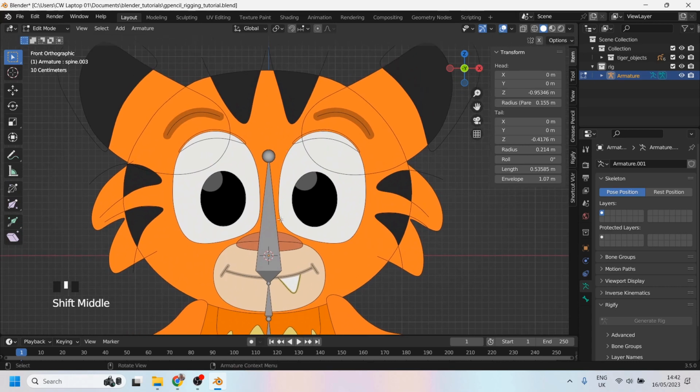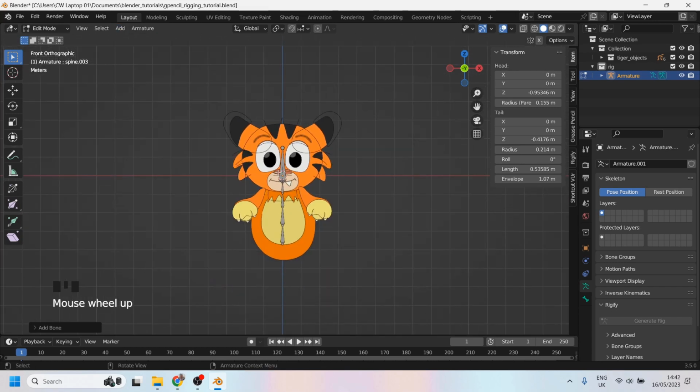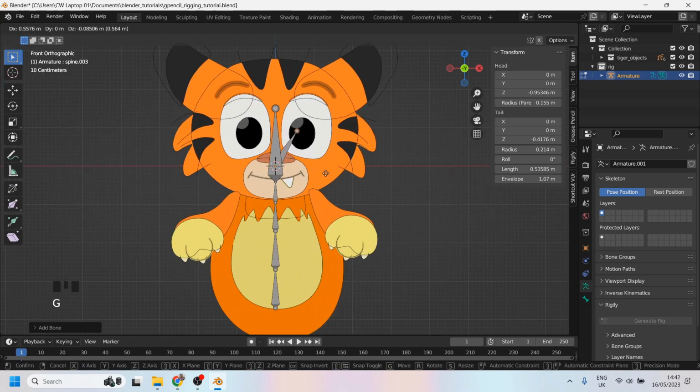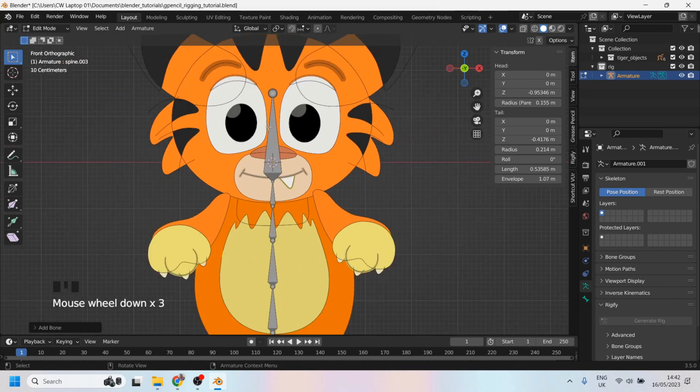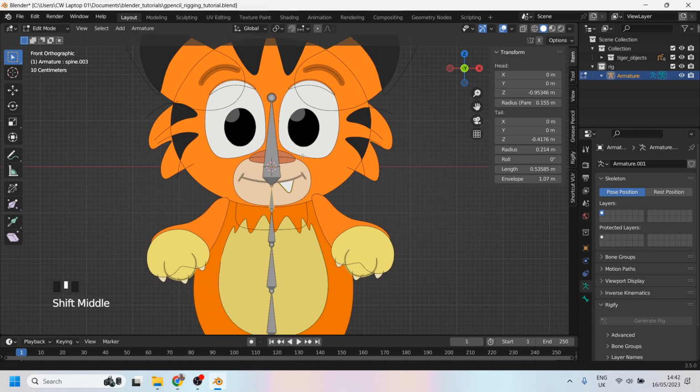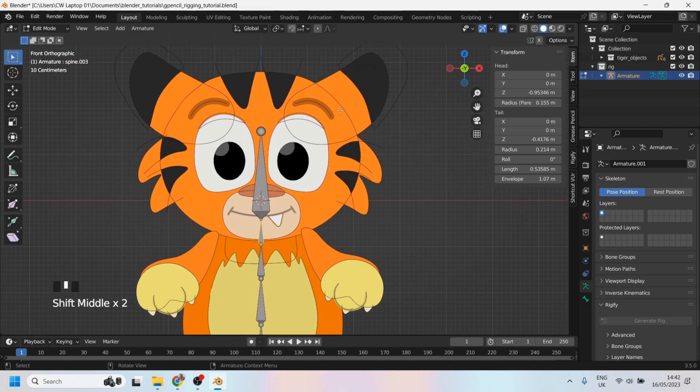Right, so I'm going to make a brand new bone at this point, which should have appeared, yep, right in the middle there. Now it's difficult to see, and that can be annoying. So I'm just going to backpedal a little bit and come out of there. And I'm going to hold shift and right click to put the cursor roughly where I want it. And then I'm going to press Shift A to add that bone instead of coming up to this menu. Both do the same thing, it's just a bit quicker.